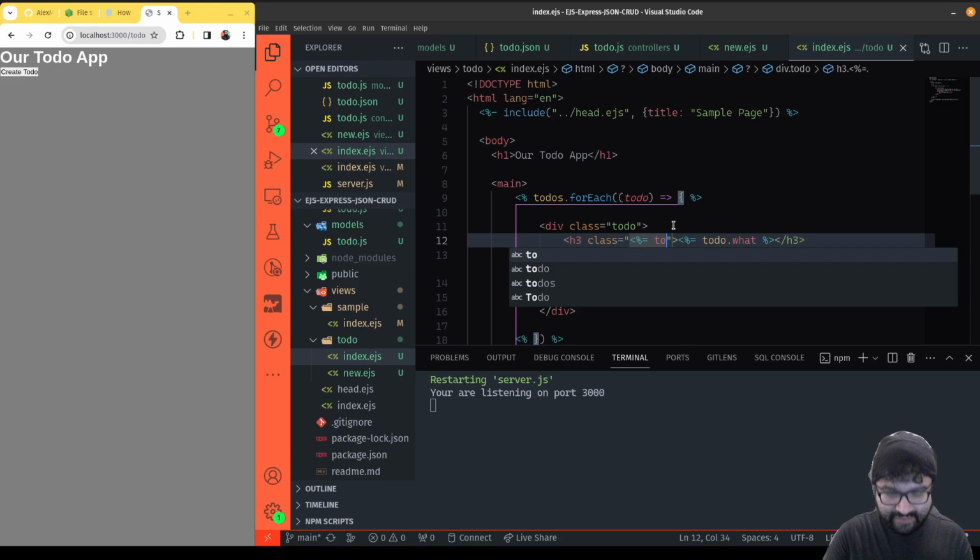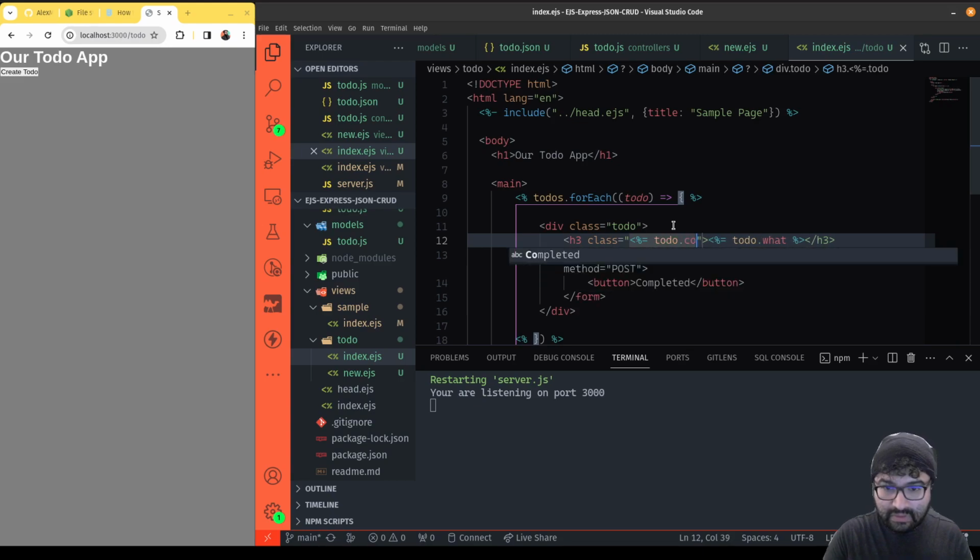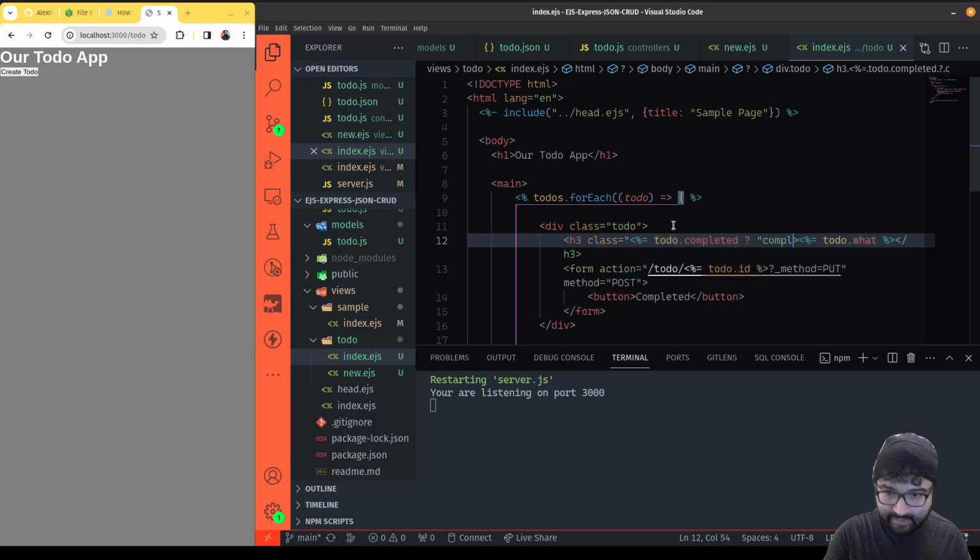So we'll say, if to-do.completed, so that means if that property is truthy, which should only be if you click the completed button, question mark, then I want it to have a class of completed. Otherwise, I want it to have nothing. Okay.